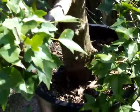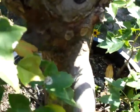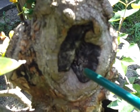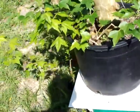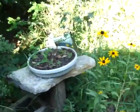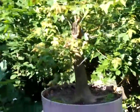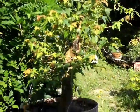bothering this tree. And again, I've watered it heavily, fed it heavily, and I keep it really good and moist. Good drainage, so I'm not worried about oversaturating the trunk. And maybe you can see there little pinholes where we had some boring going on, and all of that area I even took a syringe and injected pesticide into as many of those ports as I could find. So that's my little offering right there, and I don't know if you can see that, but that's a little Trident Maple I'm working on right there.